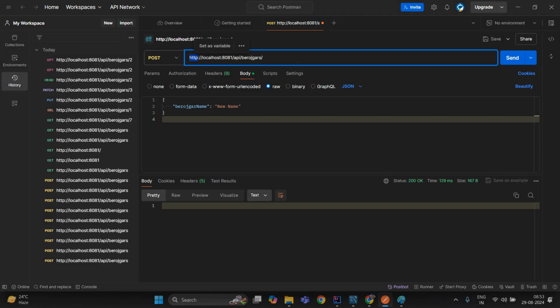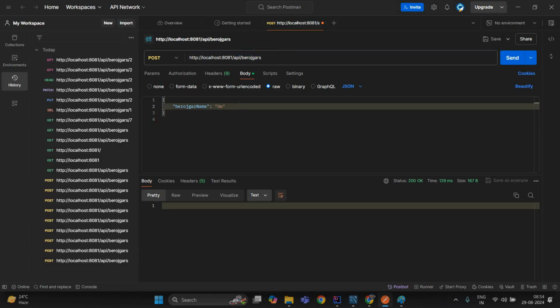We are using Postman, and this is local, so our local system will find this URL like http, not https, since s is not available, then colon slash slash localhost colon 8081. This is our URL, and this is our controller URL. Okay, demo.